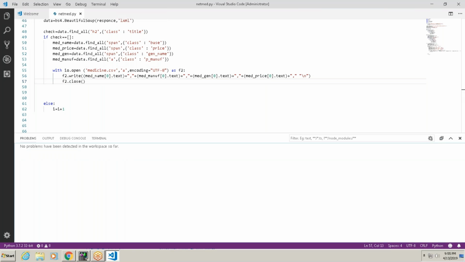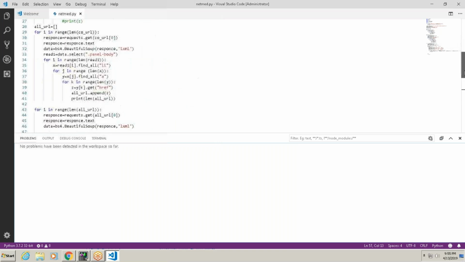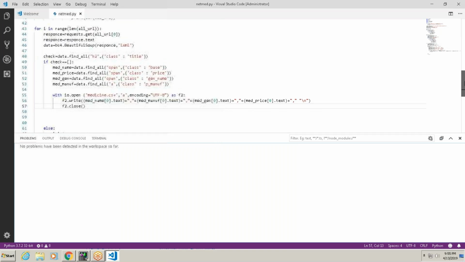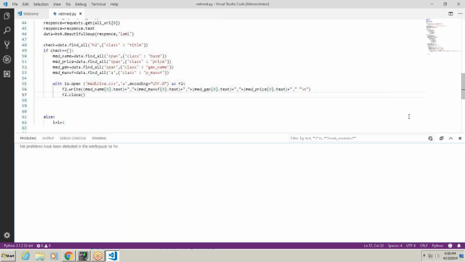Okay. Now I think the code is ready, and let us wait for generating the CSV file and run this code.